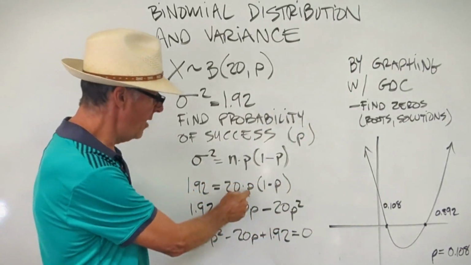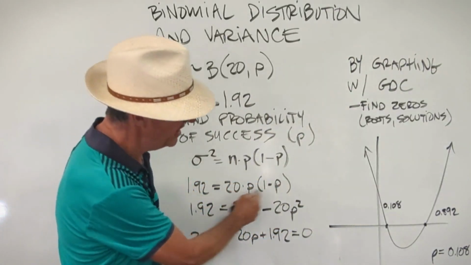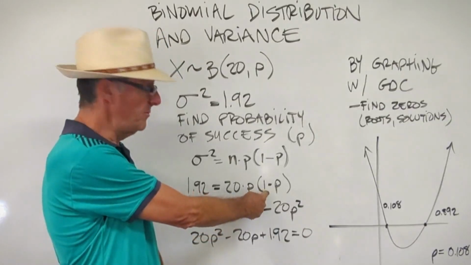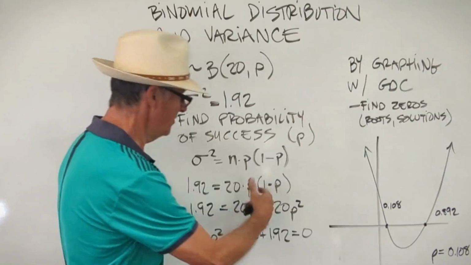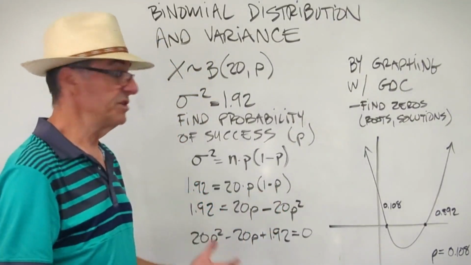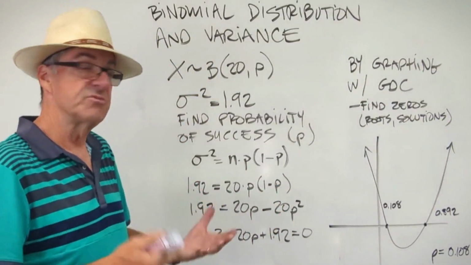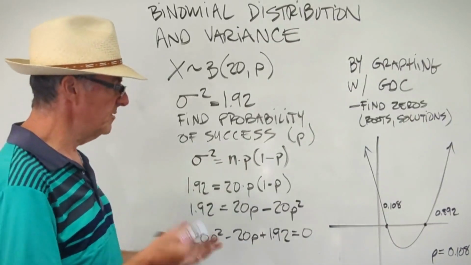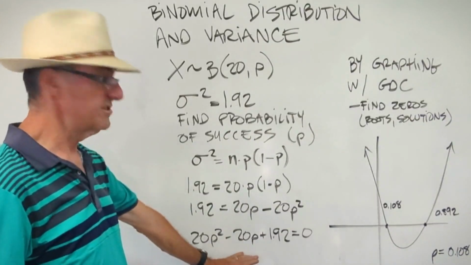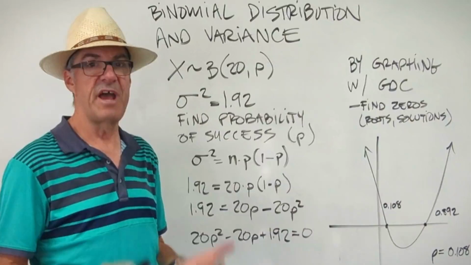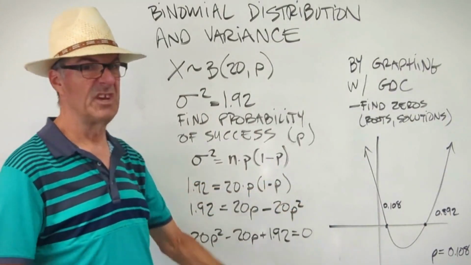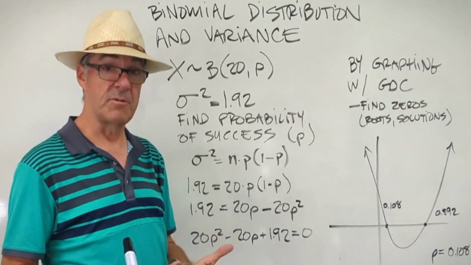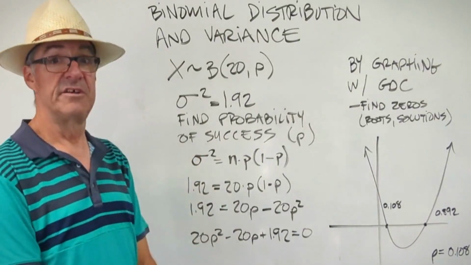So you could have a 0.108 probability of success and a 0.892 probability of failure, but you're just multiplying those two numbers by each other. So we could switch those and it wouldn't change the result. So this is what happens when we're going backwards. Ultimately, we're going to take a square root to get the solution of this, and then every root has two possible answers. So in a problem like this, you're actually going to get two probabilities that satisfy the prompt.